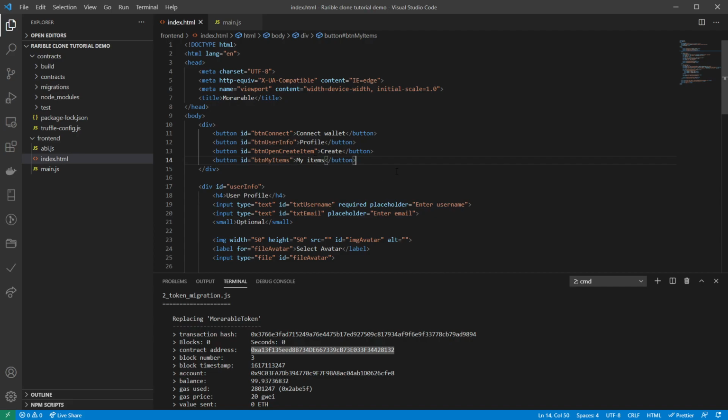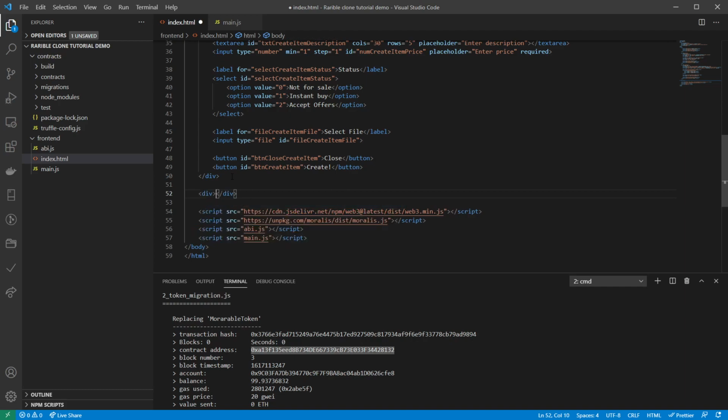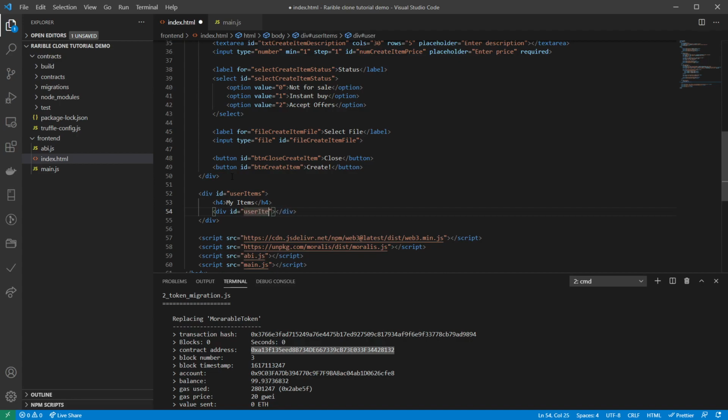All right, and then we will need a section for it. So we can create a new div, and we can give it an ID of user items, and we can have a heading that says My Items, and we can have a div inside, and in here we will list the items of the current user, and we can give it an ID of user items list or something like that.